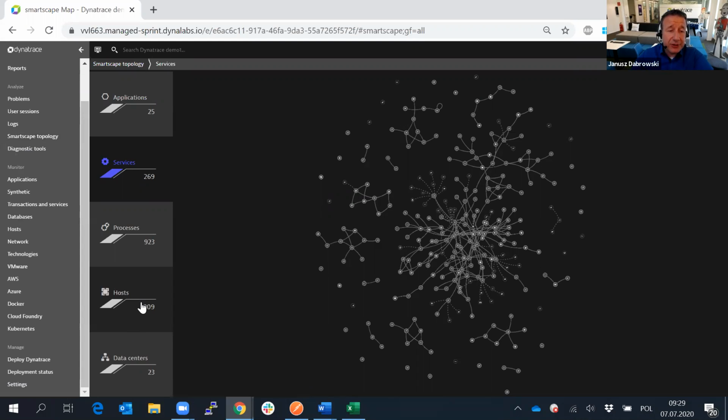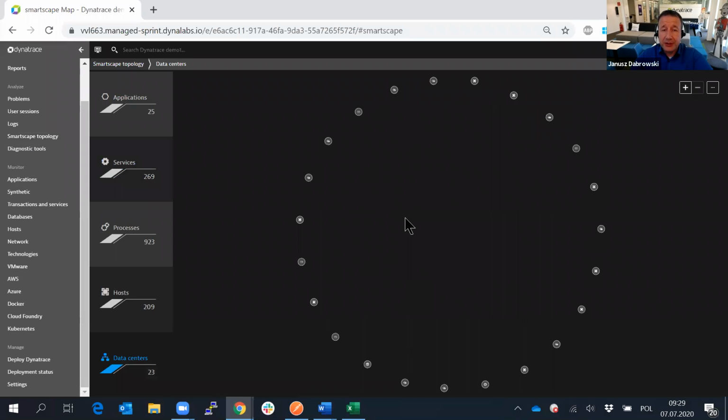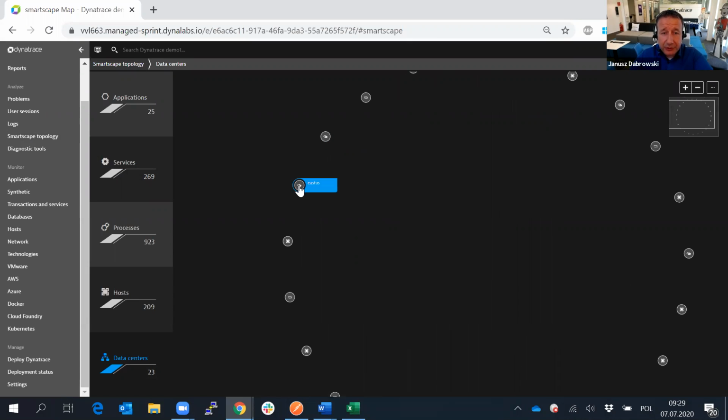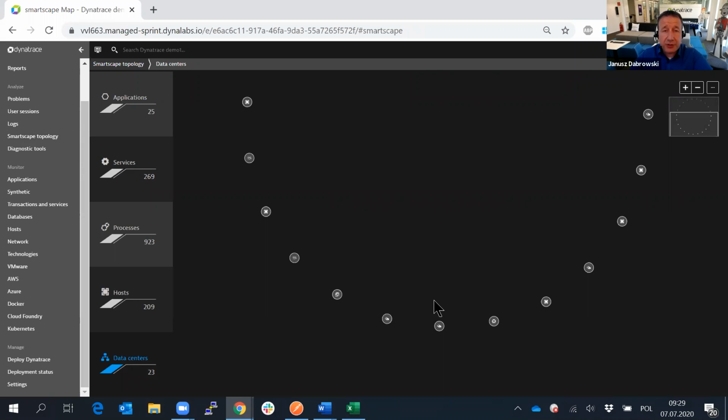Once we have agents installed on the host, the data center will be automatically recognized. As you can see, we have a couple of different technologies. Here we have bare metal servers, we have Amazon, we have Azure, etc. We have virtual machines. Each technology is equal for Dynatrace.